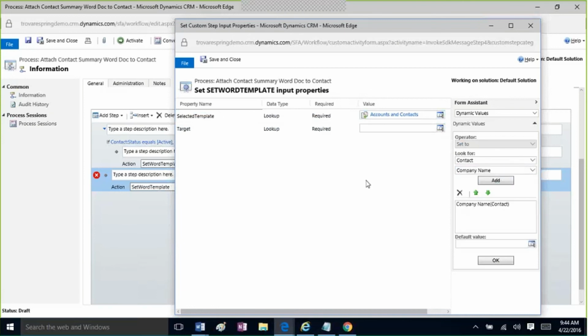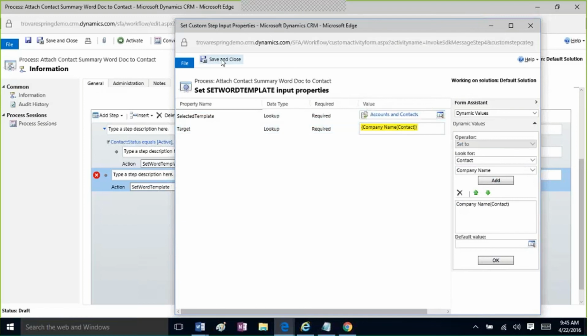This is a contact workflow that I'm now going to run, and it will update the company record that's attached to this account with the accounts and contacts list, which is actually kind of a useful one because that accounts and contacts was the name and phone number information for all the contacts. So this would make sense to run. As we create a new one, we go ahead and update that list. So that's kind of a good use case. All right, so this is all you have to do. Pick the template and what record in CRM you want to attach that template document to.